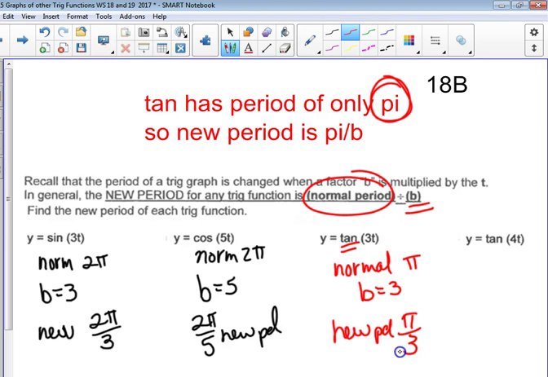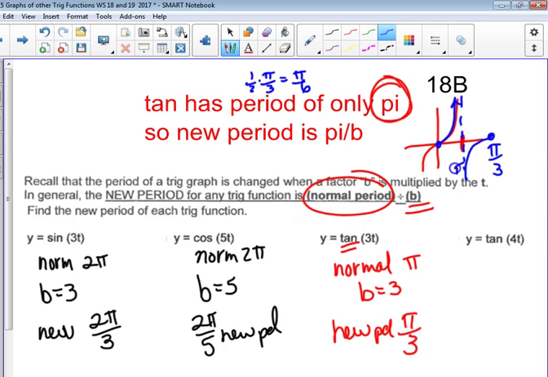Now, students struggle with this because if this is the tangent graph, this is not pi over 3. Because remember, it was from here to here, and then we needed this piece before it got back to the 0. That's pi over 3. That undefined place is actually what? Halfway to pi over 3, anybody? Half of pi over 3 is pi over 6. So it's actually got pi over 6 this way, and if you wanted to, the other asymptote over here is at negative pi over 6. You could do that, or you could draw this piece to here.